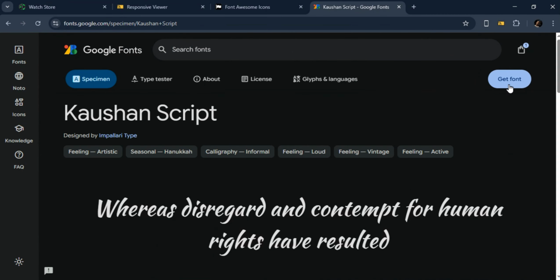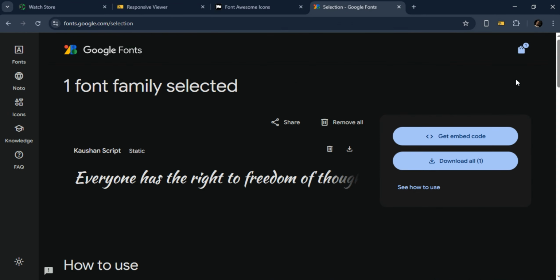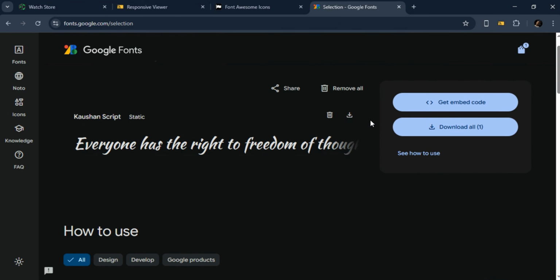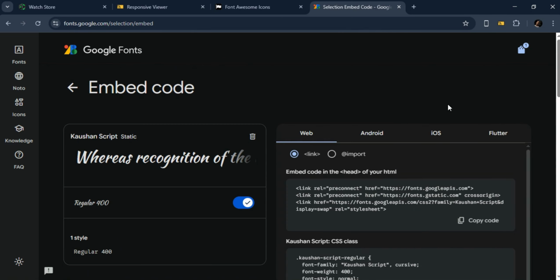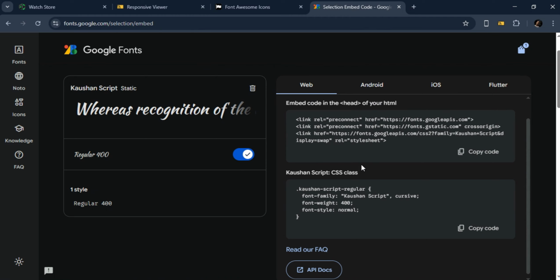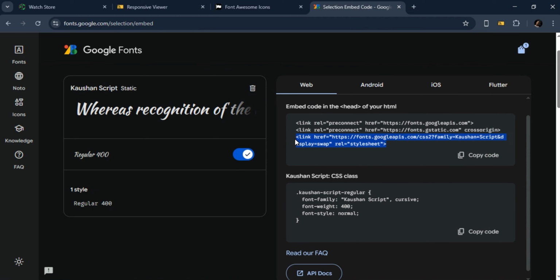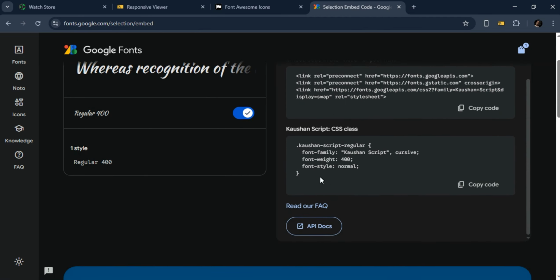And then on your right you will see get font. So here you can either download it, or you can go over to the get embed code. So here you can see how you can actually paste it into your project, run it, and then how to use it.